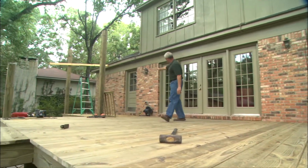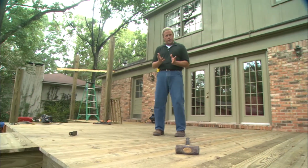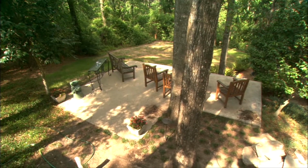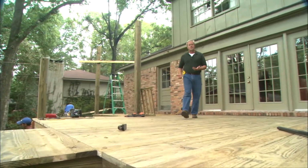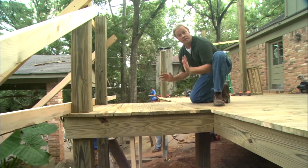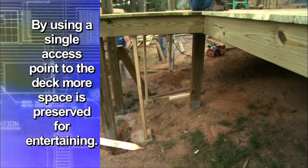Then another door on this side that leads out from the kitchen. What a perfect layout. Now, originally the owners thought they wanted 2 sets of stairs, one on this side leading down to the little original concrete patio, and another set here leading up from the driveway. But after thinking about it, they decided it would work better for them and their family to have a center landing here and then have one set of the stairs here closer to the carport and the other set leading down to the patio on this side.